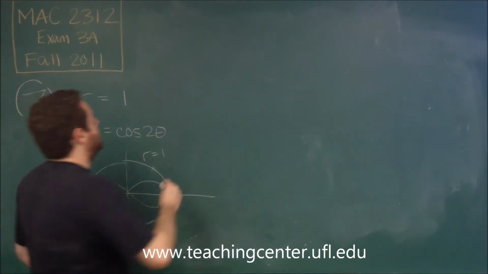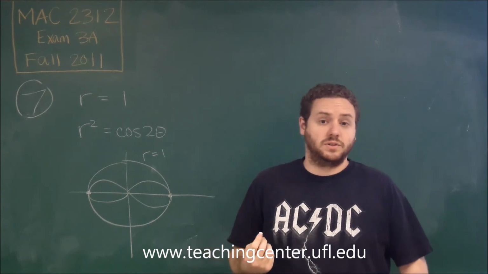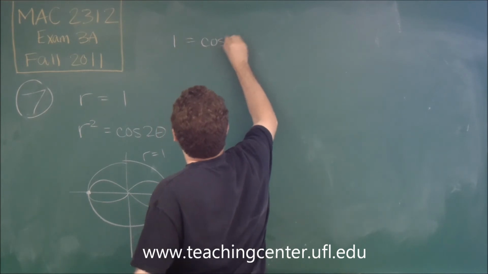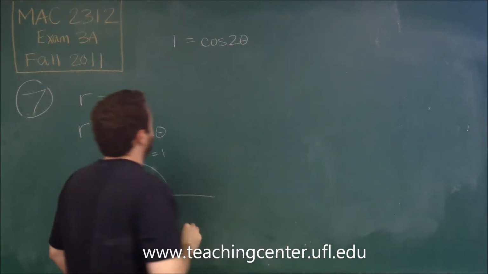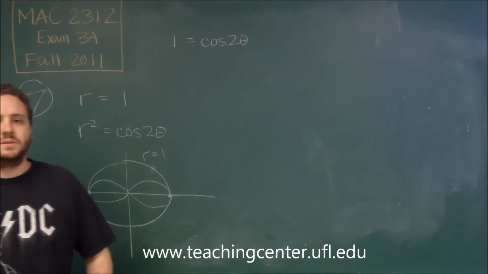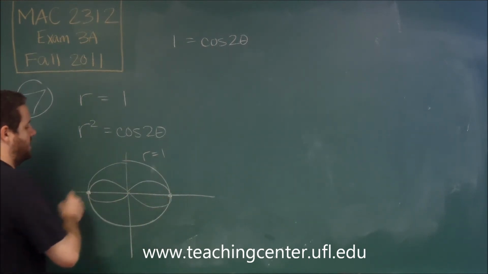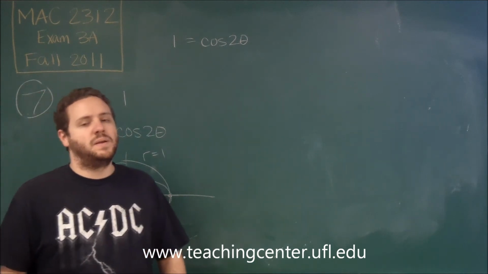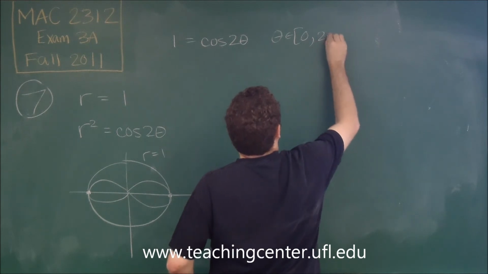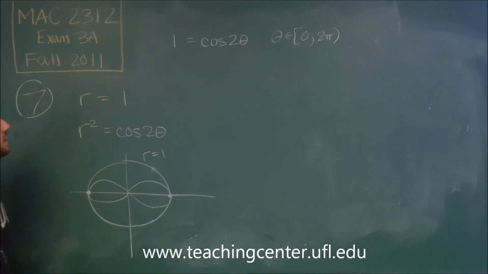So how would we do that algebraically? Well, if r equals 1, then we would know r squared equals 1 if we just squared both sides. So we could set 1 equal to cosine 2 theta and solve that. Now remember, that is obviously going to have infinitely many solutions, but it said distinct, so if we keep going around this circle, we're going to hit these 2 points plenty of times, but that's not what we mean. So we can restrict this to a 0 to 2 pi type of thing going on here.